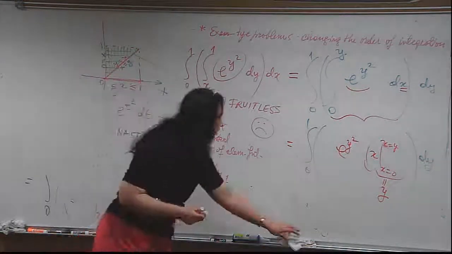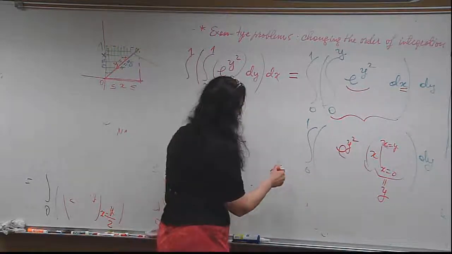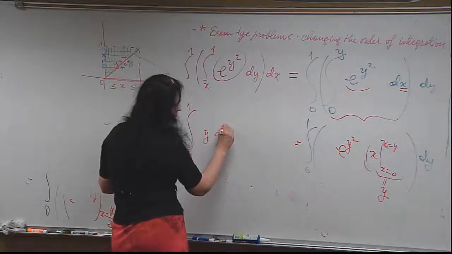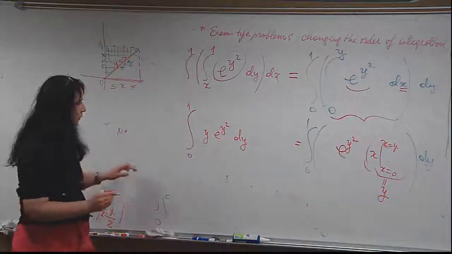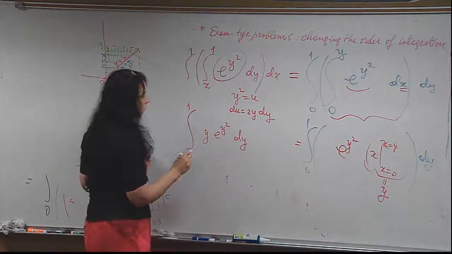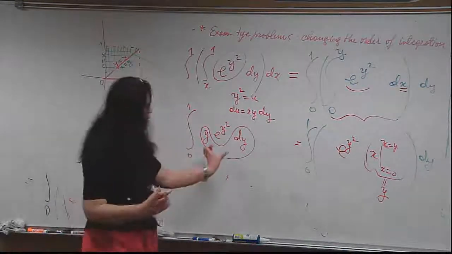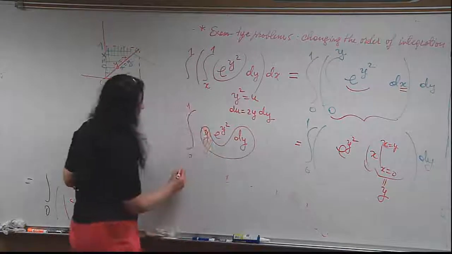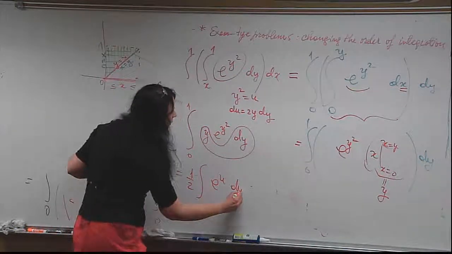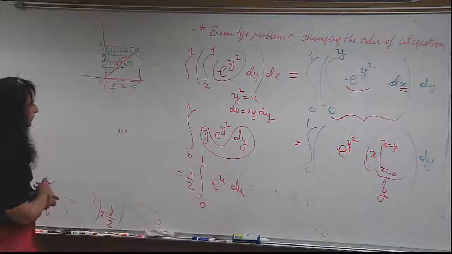Now, if your professor had given you this in Calc 2, how would you have done it? U substitution, excellent. What kind of U substitution? Y squared equals u, du equals 2y dy. So y dy together, they stick together, they attract each other like magnets. So y dy is going to be 1/2 du, the 1/2 pulls out, and the integral of e to the u du. Attention: when y is moving between 0 and 1, u is also moving between 0 and 1. So it really should be a piece of cake.